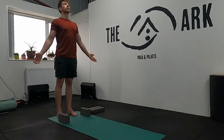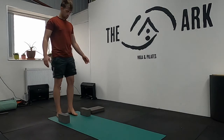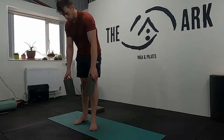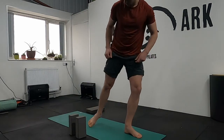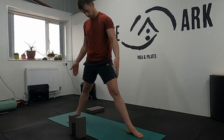And then from here, we're going to come into a triangle, Uddiheta Chakrasana. So you may want to have your blocks available for this. I'm just going to leave them around the center of the mat. We're going to step our feet approximately 2 to 3 shoulders widths apart.